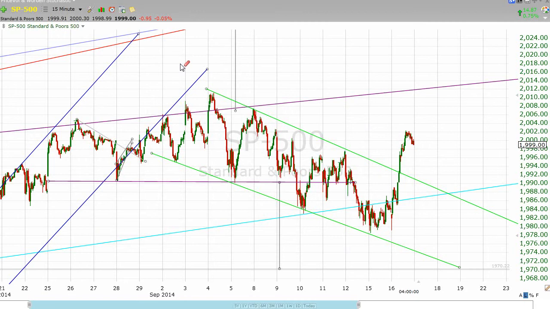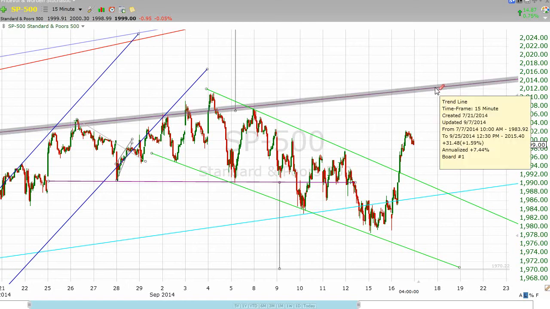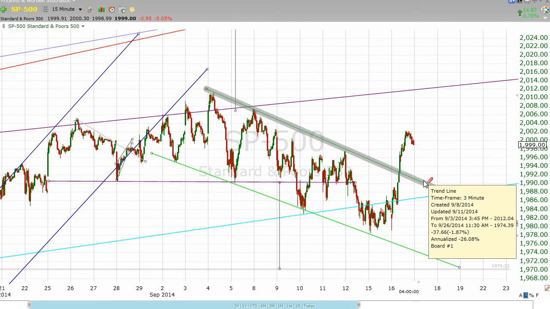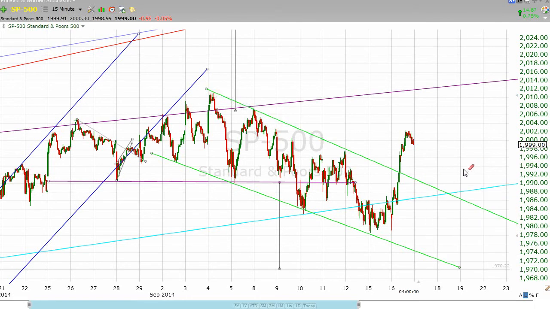Basically, I think the idea here is that once we got out of this descending channel, then we should mount an attack back up on this neckline. Now, obviously, today's move failed to make that. And with what we see today being turned back at 2002, it's really up in the air whether we have a follow-through move tomorrow to test that line, or if we pull back to retest this broken resistance line. Either one of those things would make perfectly good sense, and either one of them could happen.